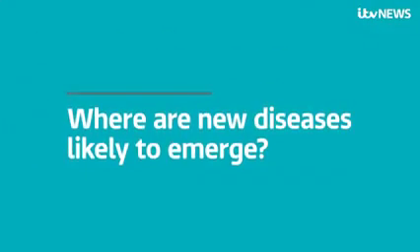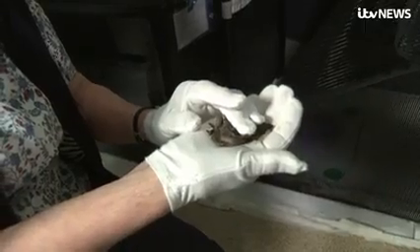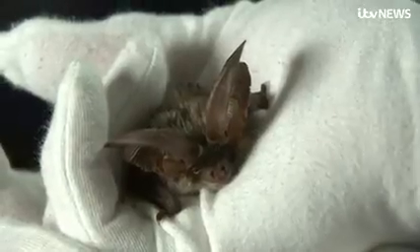So where are the new diseases likely to emerge? Very broadly, for example, in urban environments where we as humans have created very densely packed human populations, where alongside us there are bats and rodents and birds and pets and other things living with us, that creates very intense interaction and opportunities for things to move from species to species.